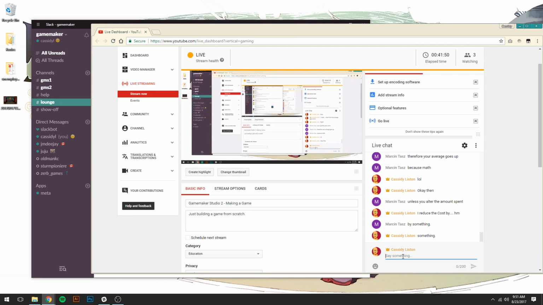Alright, that's a tricky one. I have to also reduce the cost, either by what you sold it for or by the average at the time of sale.